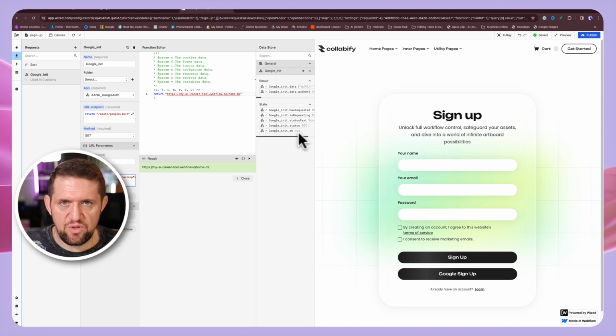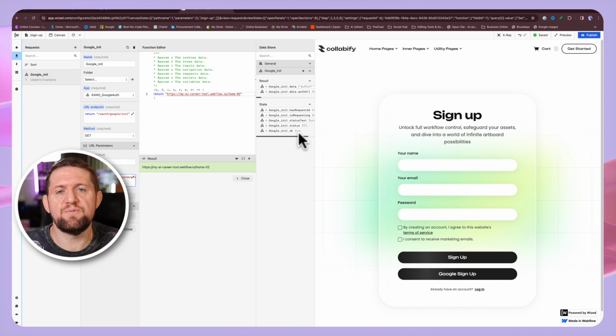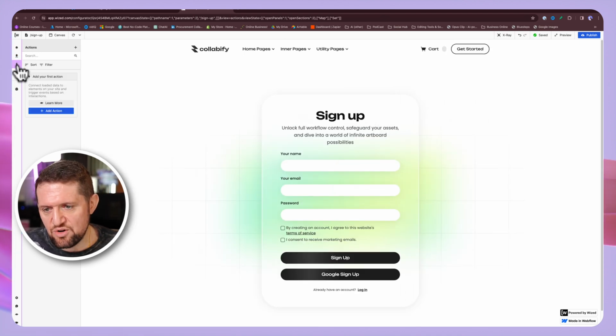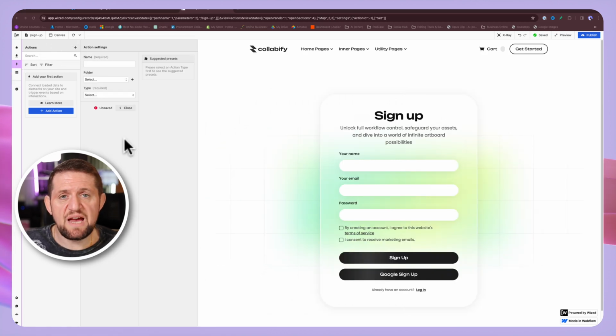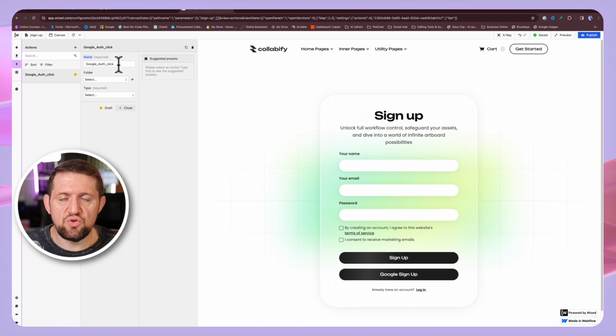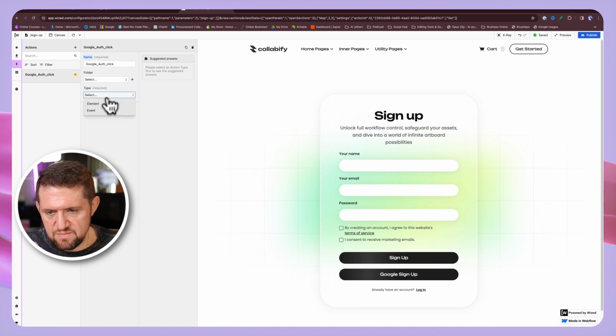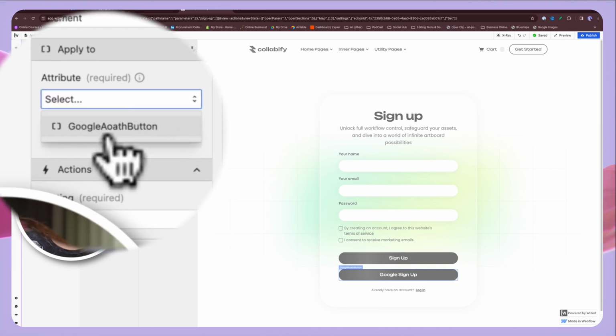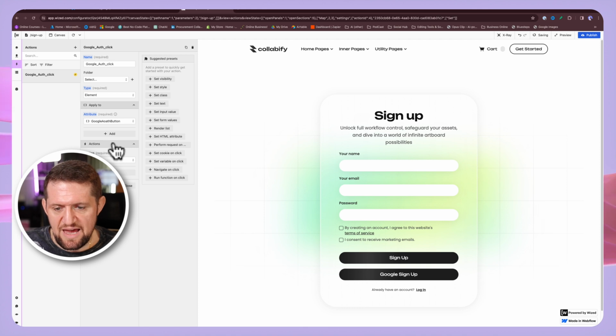How to get it to work with Webflow is in action. I need to click something to get this process started, right? So again, let's go to the left panel here and we can click on this thunder icon, which is actions, and we'll just add one action. The first action is clicking the button. So I called it Google Authentication Click, no folders, and then I want to click an element. And the attribute, we can see it here because we've defined it properly in Webflow as we've done before. So I click it, and then, okay, I have an action and I have to add the actual action.